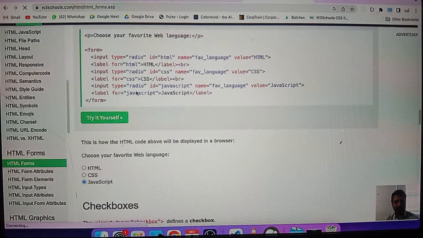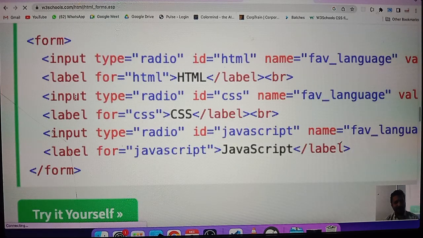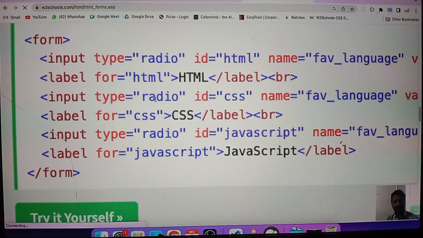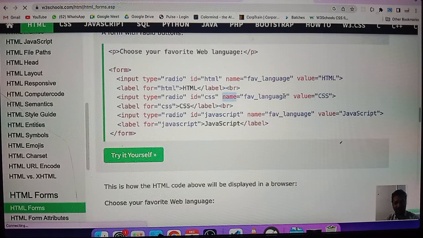So how do I use radio buttons? It is simple. It's the same input, but you just specify the type as radio. Type is a very important property, and name is another very important property. Now let us try this.